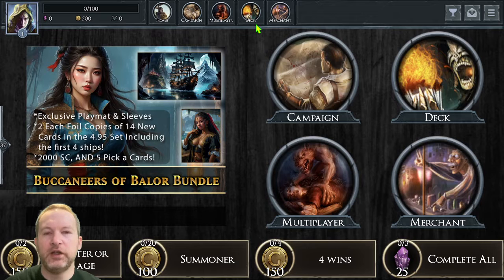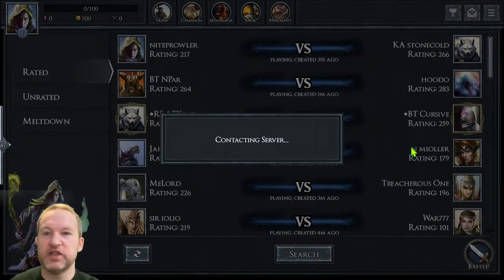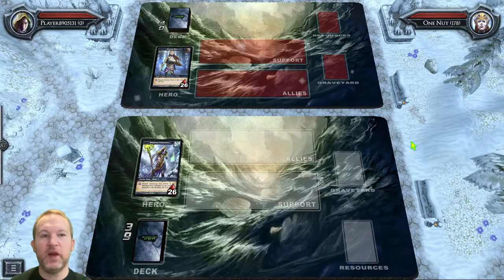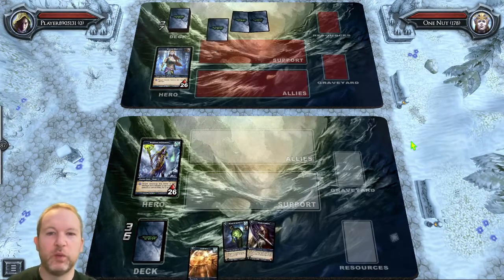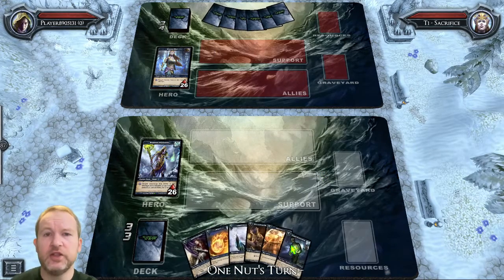There's nothing to lose by going straight into multiplayer. You will pick up the game, especially if you just watch this video now. So maybe let's just do that. Let's just go straight into multiplayer with the deck I've just got, and I can teach as we go. So I've got rating 0. It might take a while to pair me up. No, it hasn't. I'm immediately paired up with somebody called One Nut.